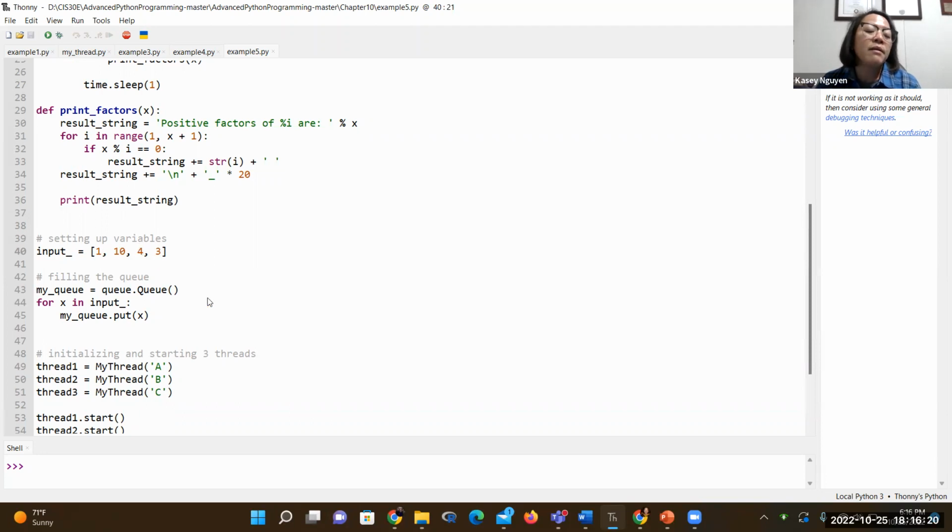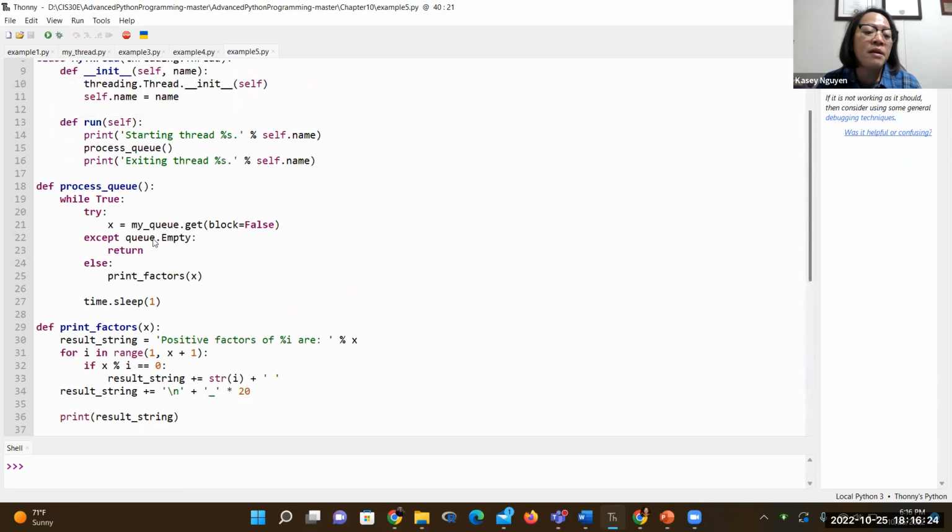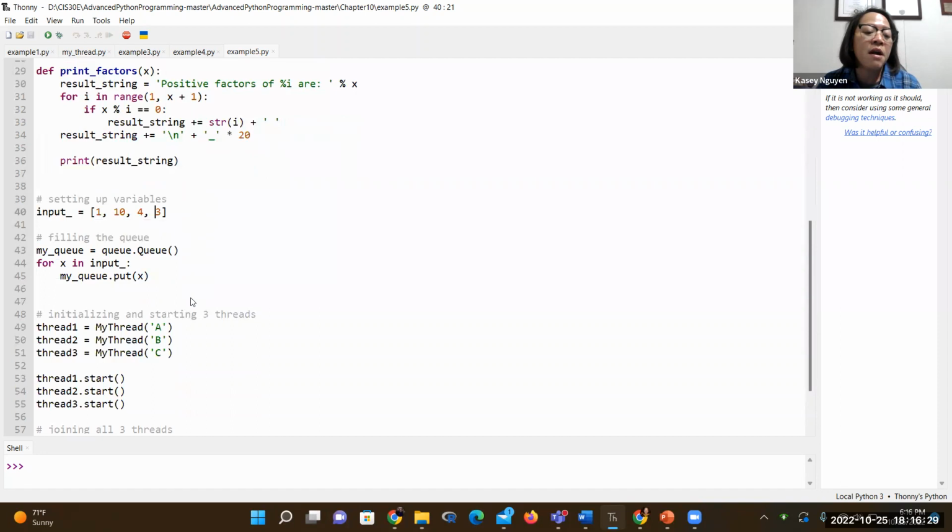Now here's the Q part. So you had stated myQ up here, right? Now we're going to define our object for the Q. So myQ as an object, and it is using the Q library and the method. And we want to loop the input. So for X in input, it's going to put, so it's going to add, each of these from the input.